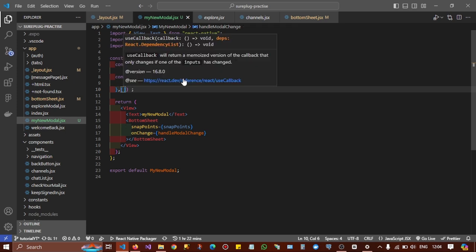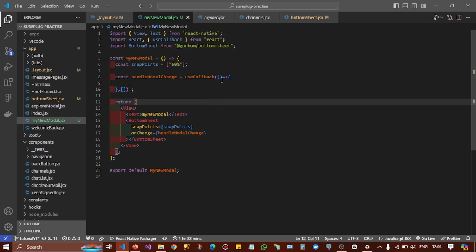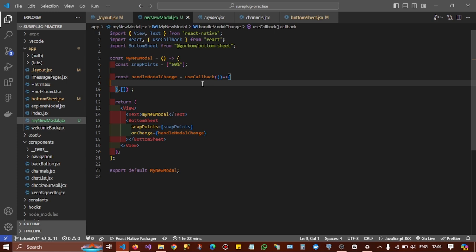Now fixing the dependency. What we want to put in this function is when we close our modal, that's when we press our back button, what should happen? So the modal should close.